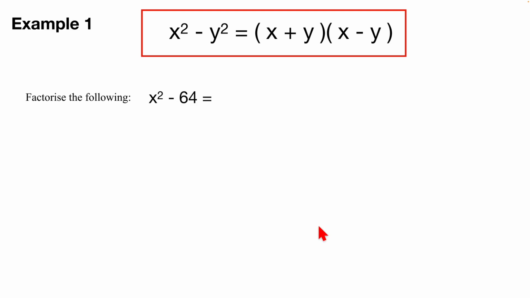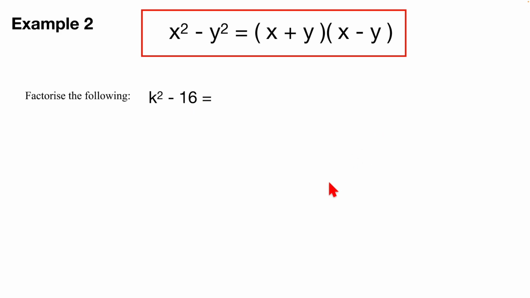These are actual questions from an exam. x squared minus 64. Factorise it. You can freeze the video if you want and have a crack at this yourself. But if you're in a lazy mode, I'll give you the answer. There's the 64. $64,000 question. Is that a square? Well, yes, it is. It's 8 squared. So this is a difference of two squares. We've got an x, we've got an 8. So we've got x plus 8, x minus 8, and that's factorised.